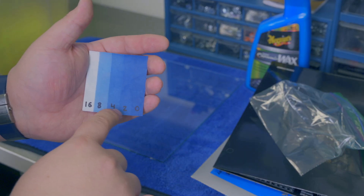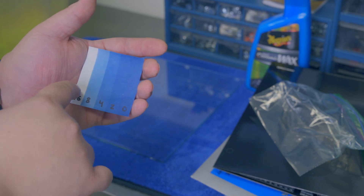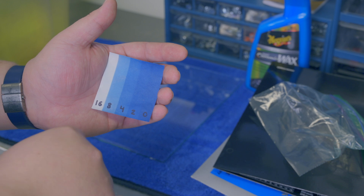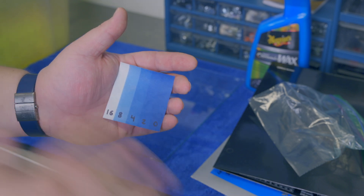I took a small piece of cyanotype paper outside in Houston sun and let it bake until it went totally white - roughly four minutes. I tested it under the lamp and it also took four minutes, so the lamp is putting out the kind of UVA the sun puts out right now. Then I took another square of that paper and exposed it to UV covering it up minute by minute. The scoring is: 0 points if fully exposed, 2 points if a little protection, 4 if less exposed, 8 if even less, and 16 points if there's no UV exposure at all.